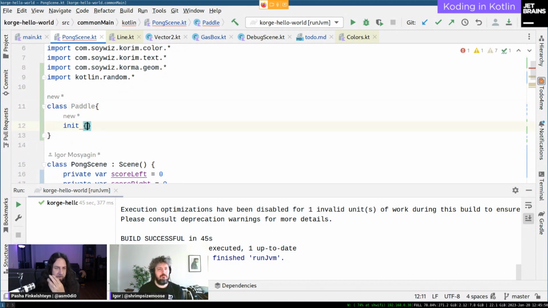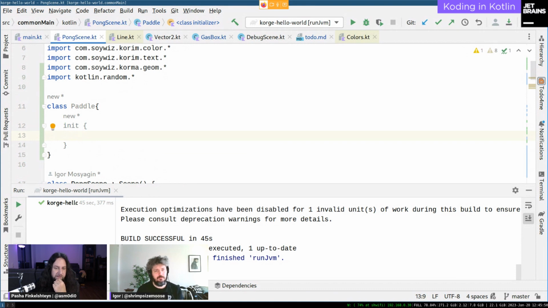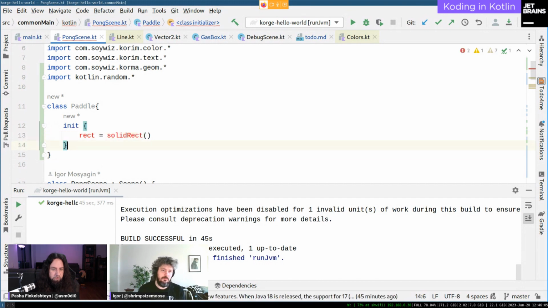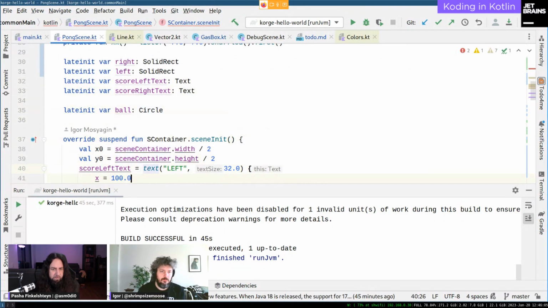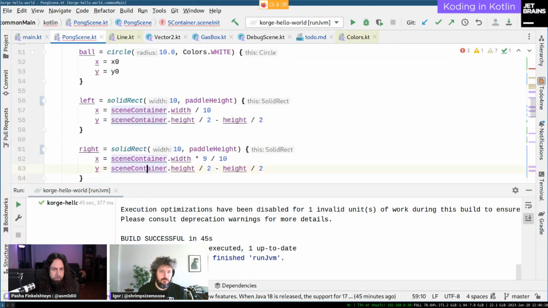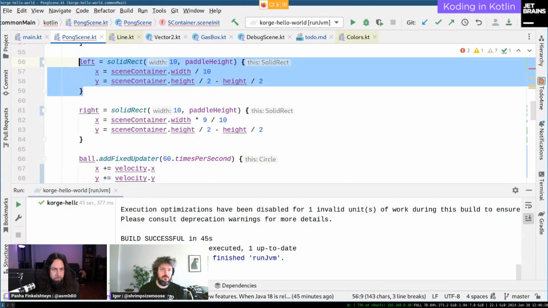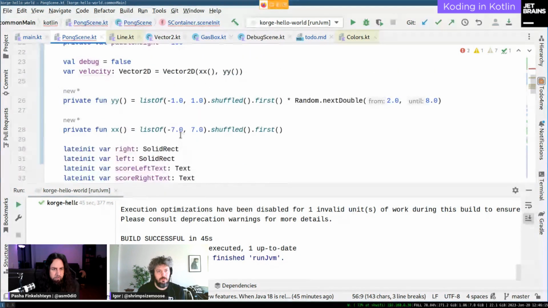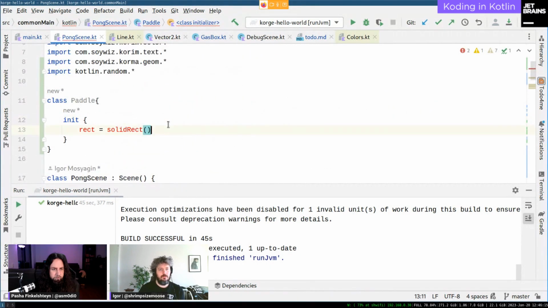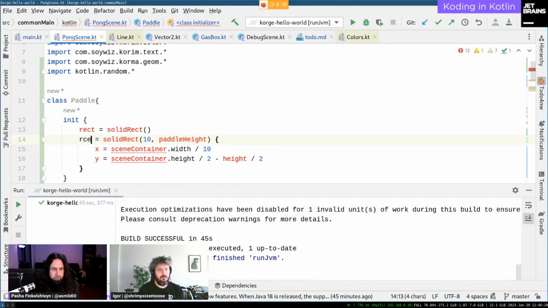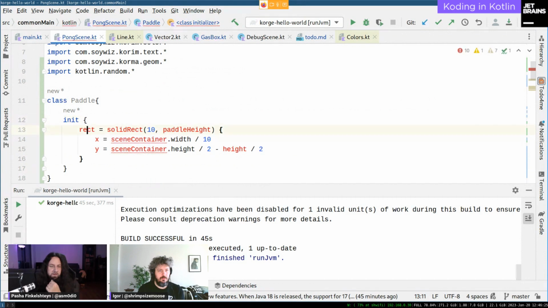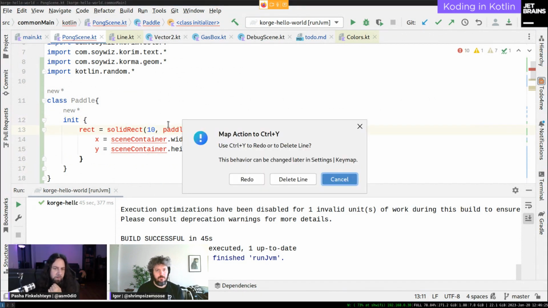So it will be init with curly braces. Here you can create a rectangle, solid rect or whatever. You can just copy paste the code, I believe. Control Y to delete the line.